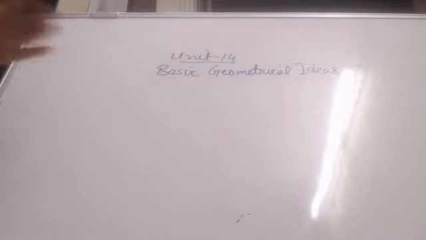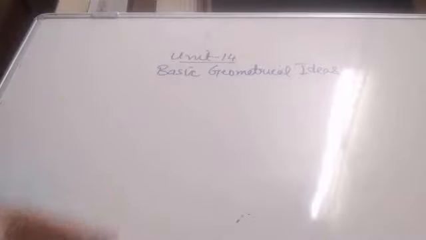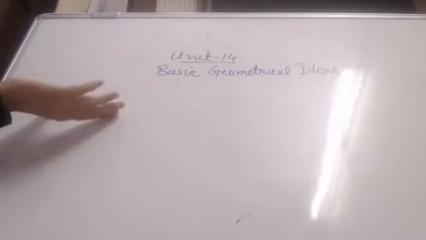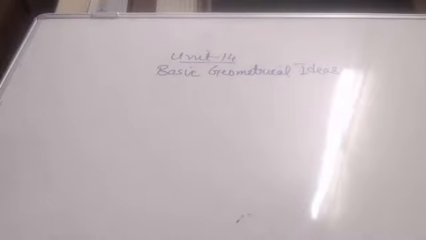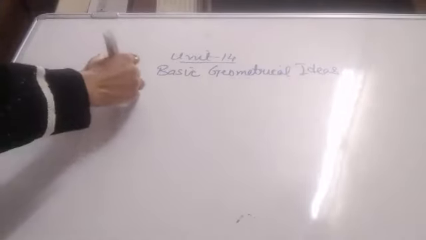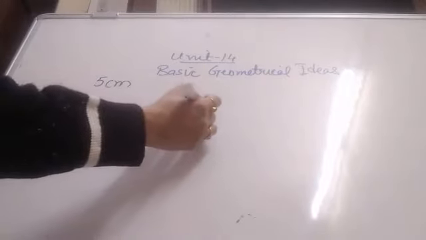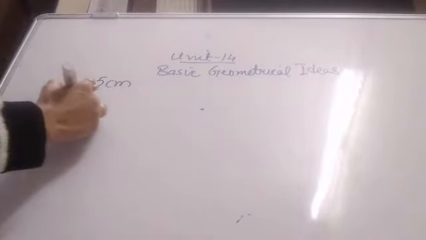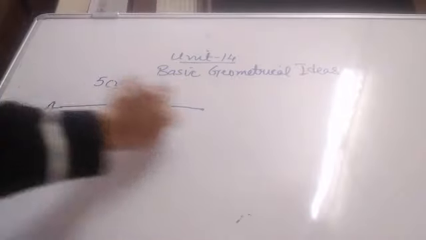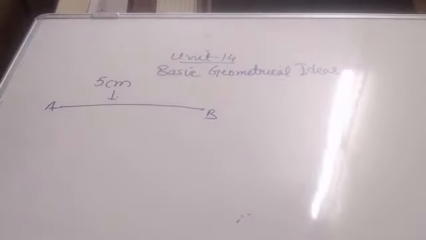So first is measurement of the line segment. How can we measure the length of a line segment? This you don't have to write in your notebook. I will just explain it verbally. First is by the ruler. You all know, you are studying from your junior classes how to measure a line segment of 5 centimeter. Suppose I have to draw a line segment of 5 centimeter, then I will start from 0 and take the point 5 and match. I will name it, and this will be your 5 centimeter line segment. So the first instrument through which we can measure the line segment is your ruler.